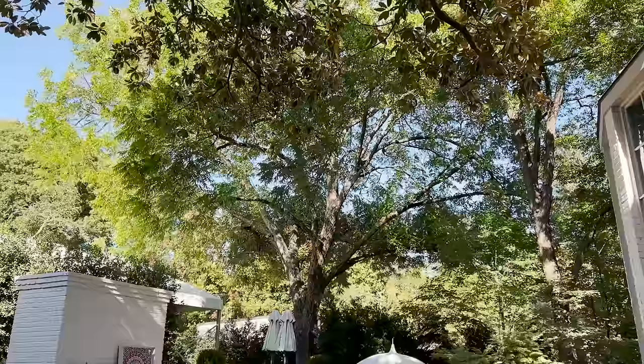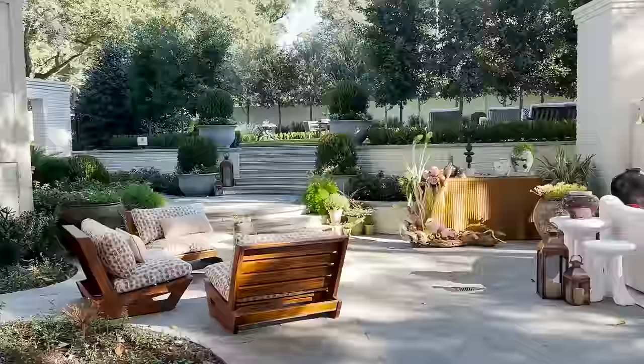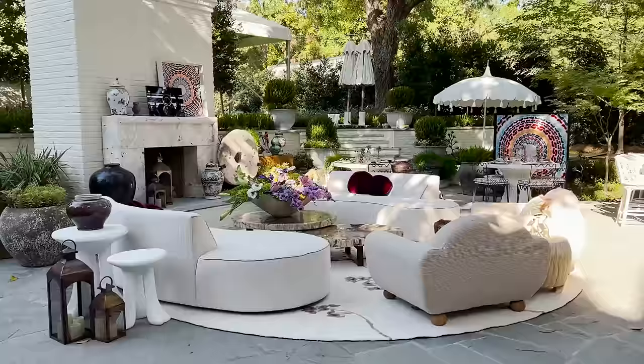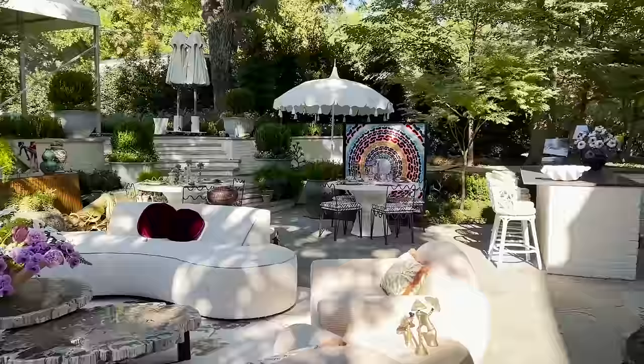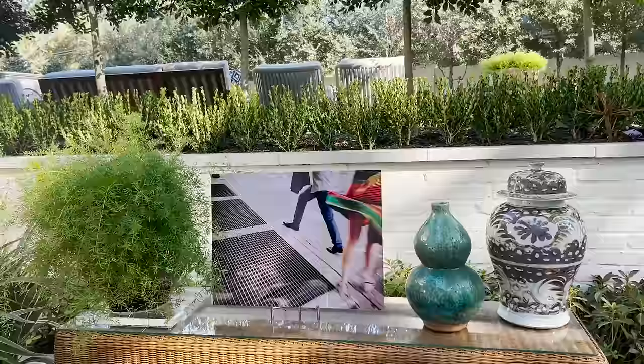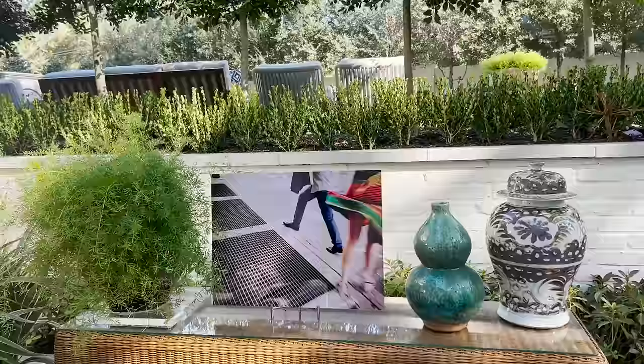Hi, I'm Byron Risden, an interior designer based out of Washington, D.C. I designed Terrace 107 for the Kips Bay Boys and Girls Club Showhouse, Dallas 2022. One of the inspirations was to bring the indoors out. I was challenged by having an outdoor space, so I decided to approach it the same way I would an indoor space — everything you see out here is fitted for outdoors but has a very indoor, livable feel. My style is classic and globally inspired — I'm inspired by spaces and things I've seen in my travels around the world. I didn't want it to fight with the natural elements. We have lots of greenery and blue sky, so I wanted something soft, natural, and that played well off the nature in the space.